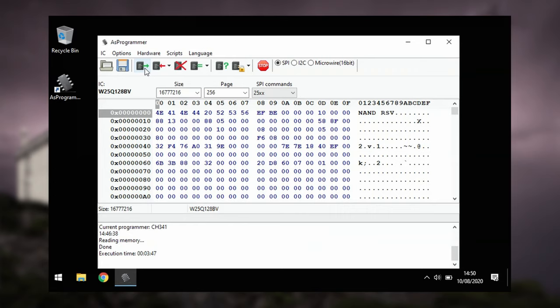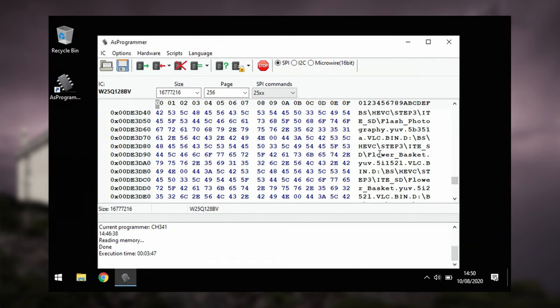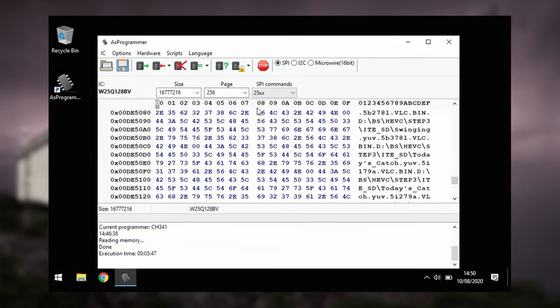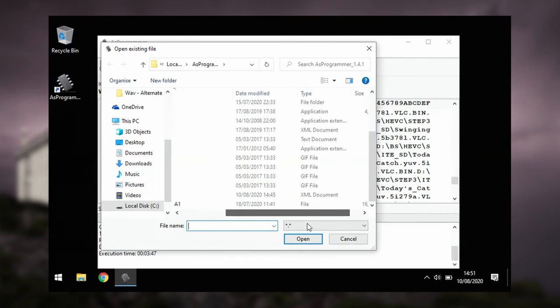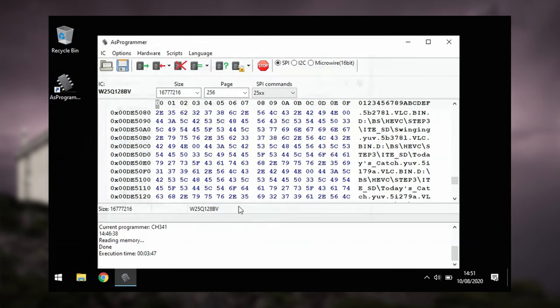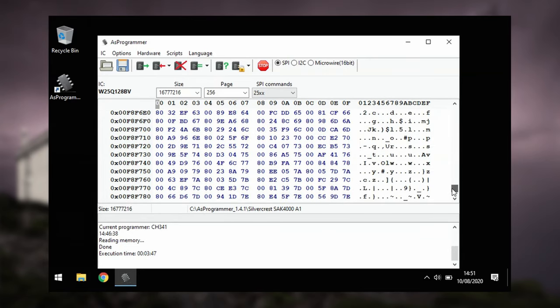You'll see it's worked because if you scroll through the data read from the flash, there'll be words and file names. As this is the corrupted BIOS, I'm not going to save it. Instead, I'm going to load up an image dumped from a working device. You'll find a link to this SilverCrest image in the video description. It's 16 megabyte, the same size as the flash memory's capacity. Again, you can scroll through and see references in the firmware to various files.